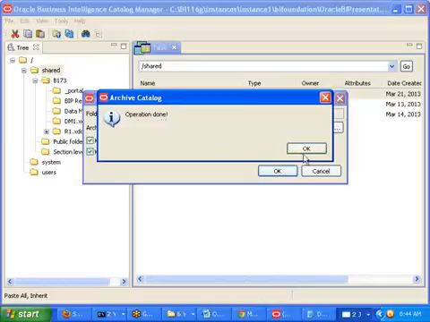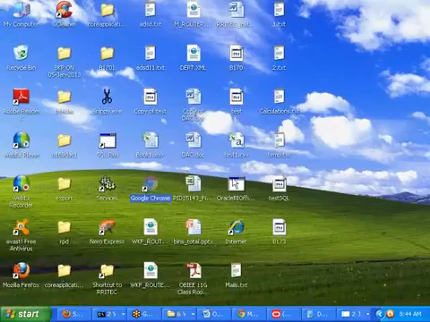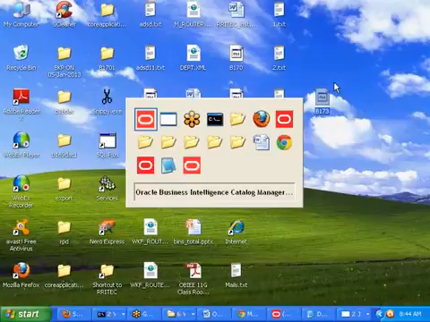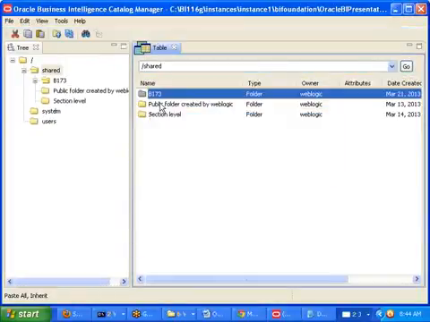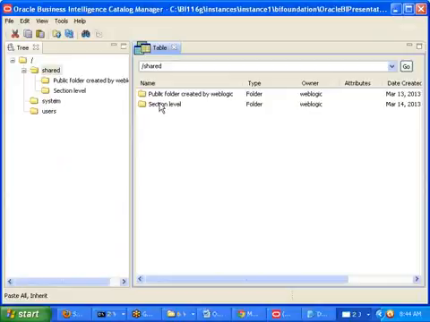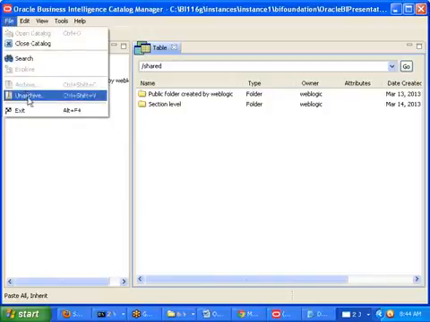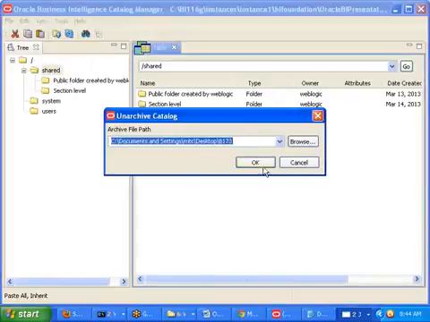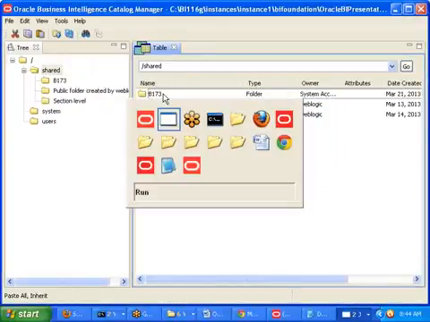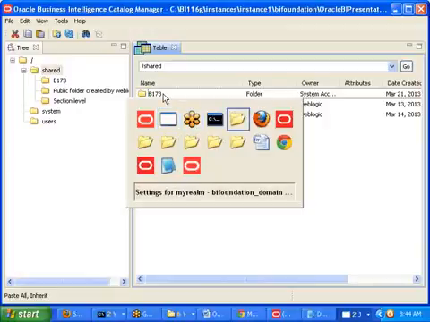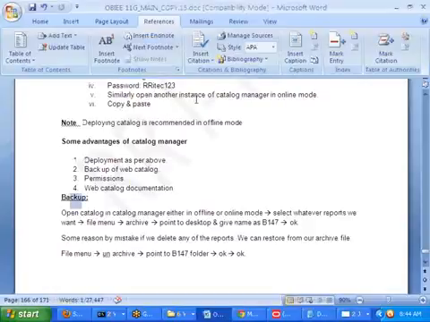So what happens, sir? Operation done. Click on OK. If you go and see on our desktop, B173 is available. Now, your administrator, the sleepy guy, is trying to delete this one. He deleted it. Don't worry. What you can do, sir? You can unarchive here. Let us go to the File menu, then Unarchive. Let us click OK. Operation done. Then if you see here, B173 is back. So in this way, we can do backup and restore our content very easily.